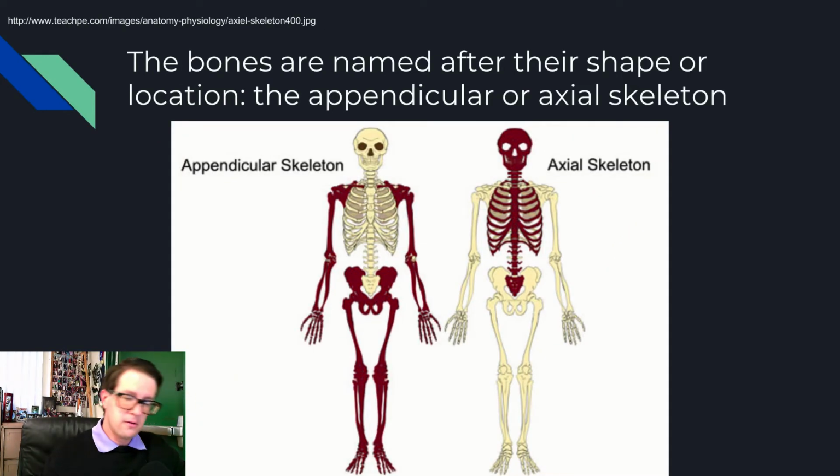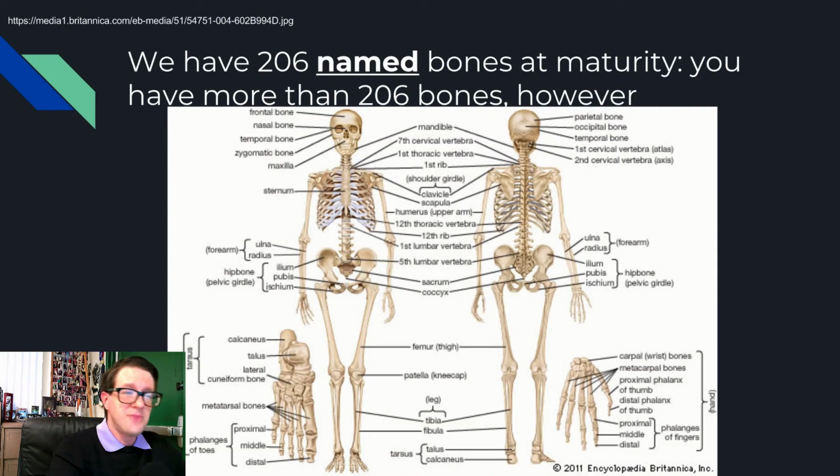When we put the entire skeleton, we put it into either the dead center, which we call the axial skeleton, or it's the parts that hang off the sides. We call those appendicular. But not all bones turn out to fall under those two categories. If we were to add them all up, because we have nothing better to do, we have about 206 bones that we give a name to, but you have more than 206 bones because we have bones hidden inside of different cracks.